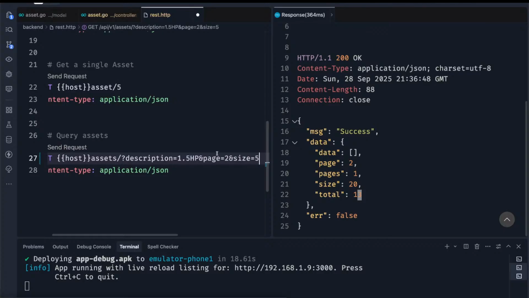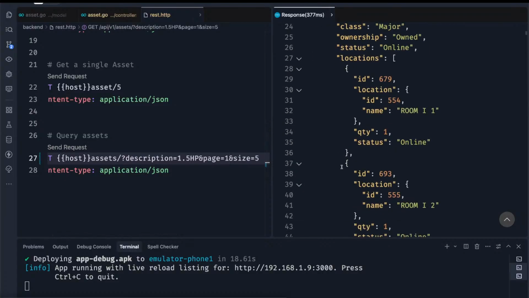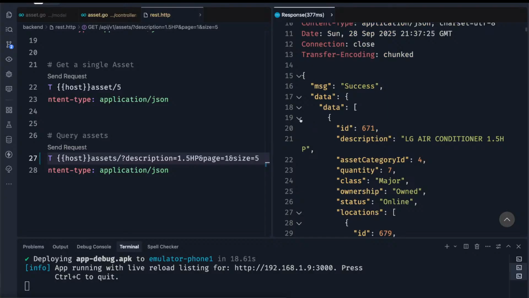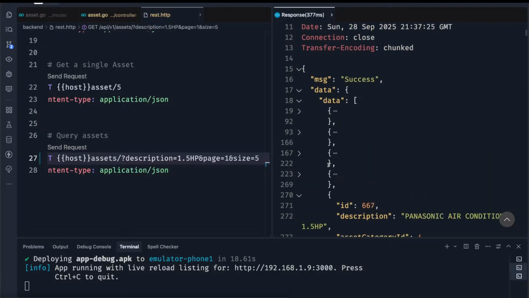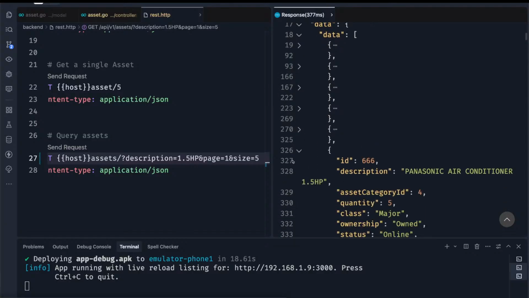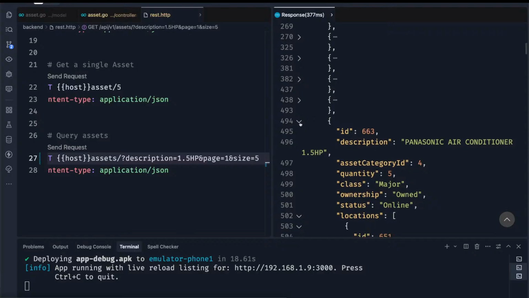So if I run this request, I should have, I'm not seeing page 2 or 5. So something is wrong here. If I do page 1, of course, I'm going to see a result. So let me count the data. I have 1, 2, 3, 4, 5, 6, 7, 8, 9.